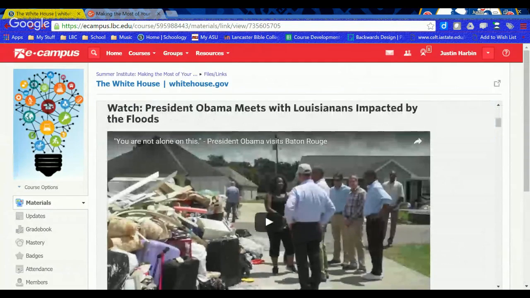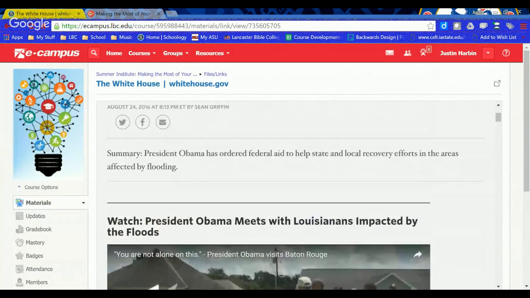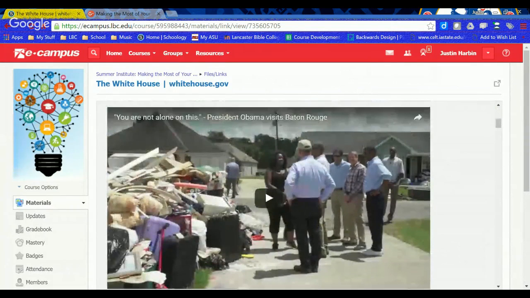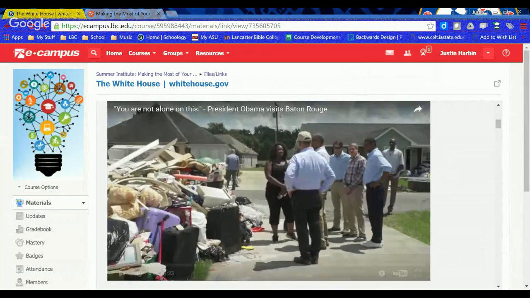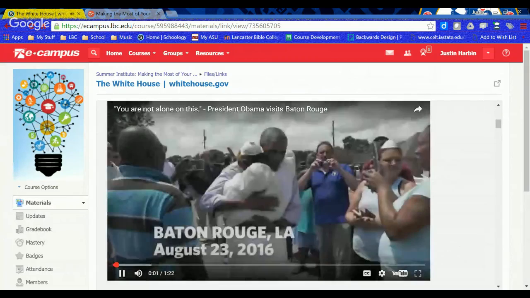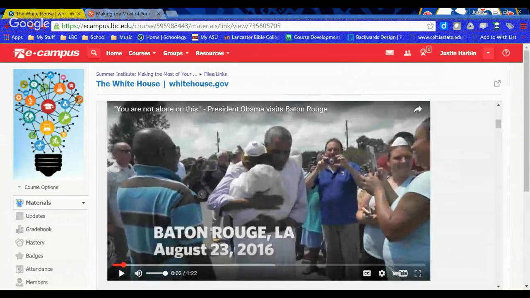Very helpful to send them to the White House and then go, here's whitehouse.gov, go find legislation that's recently been published or posted about, or whatever your exploration is. You can drive them here. I'm in Schoology looking at whitehouse.gov playing a video. So it's fairly robust that way for that kind of integration.